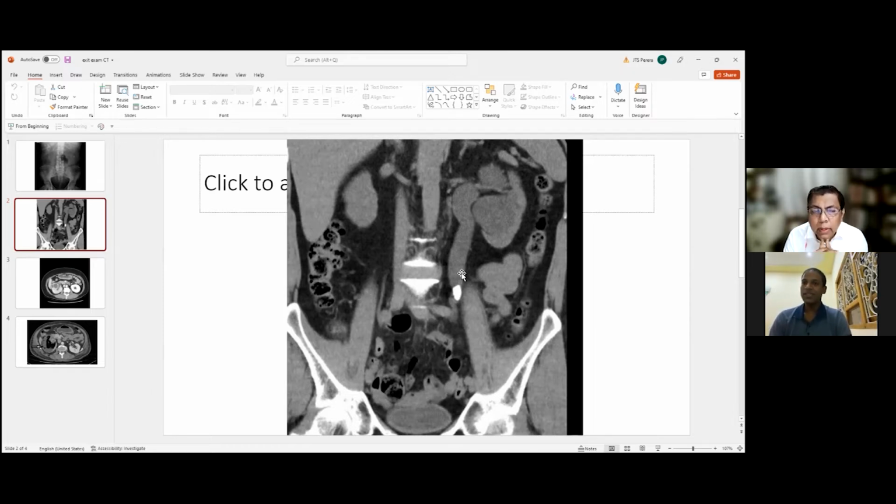Upper ureter is above the pelvic brim, sir. So I cannot exactly see the pelvic brim. It may be very close or just above. Okay, right. Okay. Go on. Yeah. So now this is NCCT.